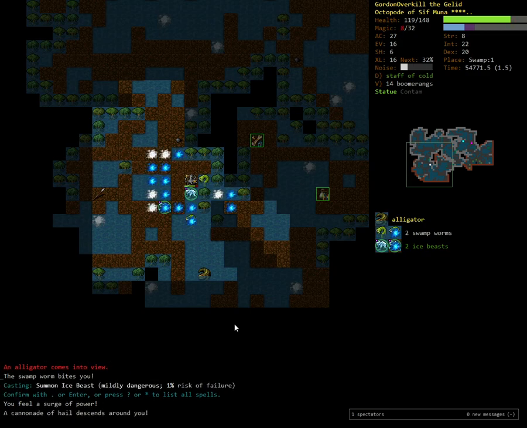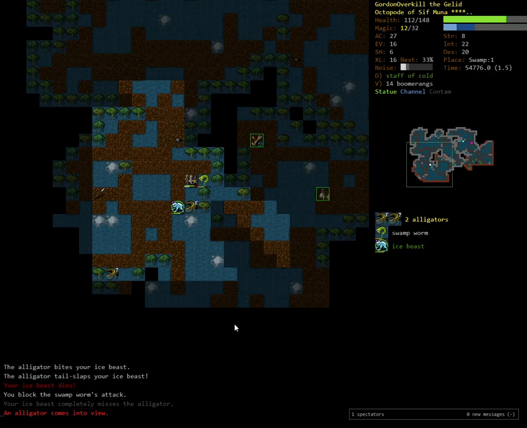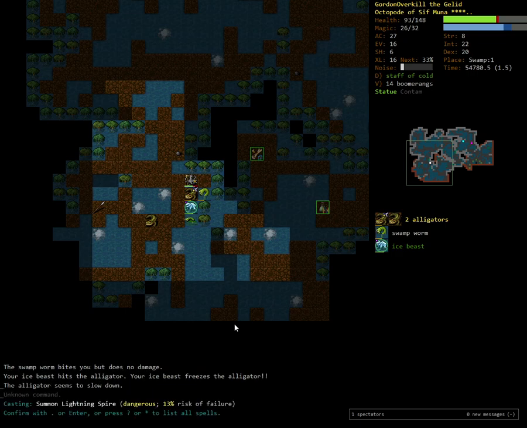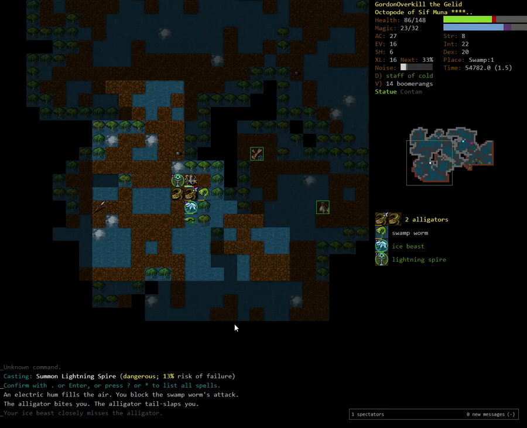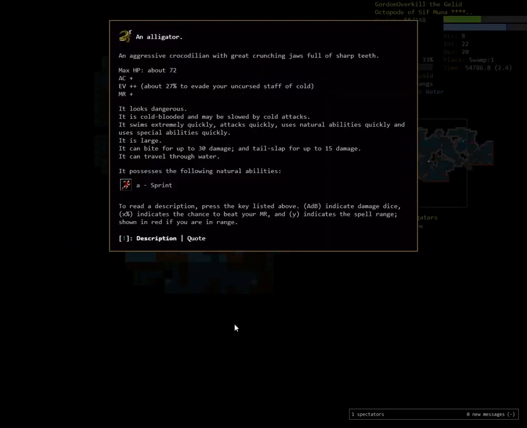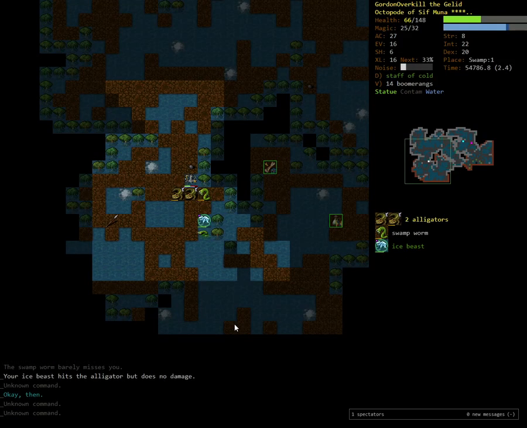I want some support for this fight. Channel magic. Oh, fuck. Did I just miscast the lightning spire? Yeah, I did. Oh, that's not good. We get hawk-shooted directly. I don't want to sit next to all of them. Oh, damn. That's not so good. MR is low on this guy. We don't have fear, though.